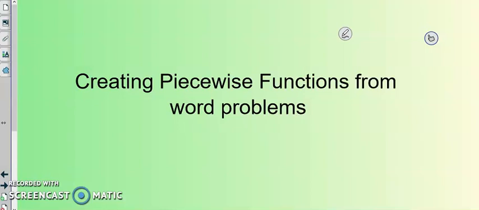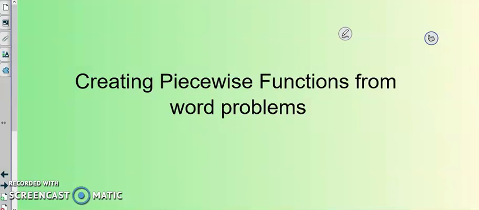So we have made it to the end of piecewise functions. We've talked about evaluating piecewise functions, figuring out what equation to put it into, and then putting it into the equation to find the answer. We talked about graphing piecewise functions, where we took the piecewise functions, created a table, looked at the x values from the domain, put them in and found the y values, and then graphed it out with open and closed circles and all the good stuff.